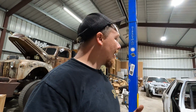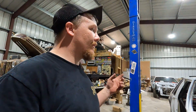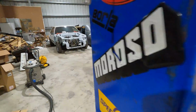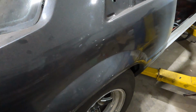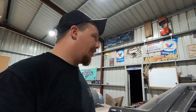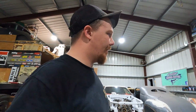I drove it a little bit after high school. I V8 swapped it. The car's had like 5 different engines, but in the past like 10, 12 years, I haven't done anything with the car because I painted it this color, as you can see. I painted it this graphite slate gray. I mean, it's a nice color, but once I painted the car, it put a bad taste in my mouth. I didn't like it from that point on. So here we are, we're getting my first car up and going.